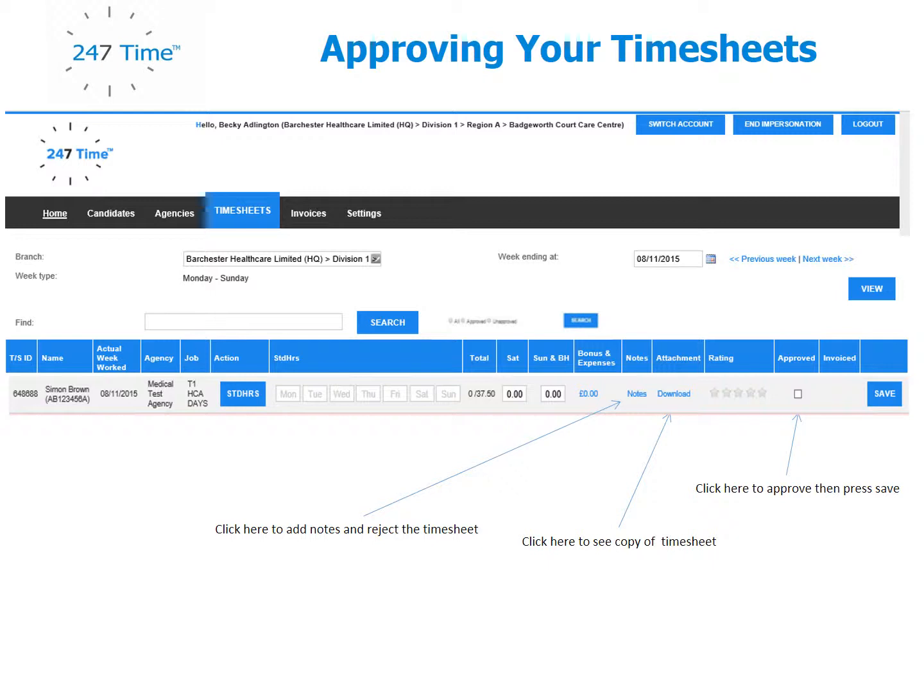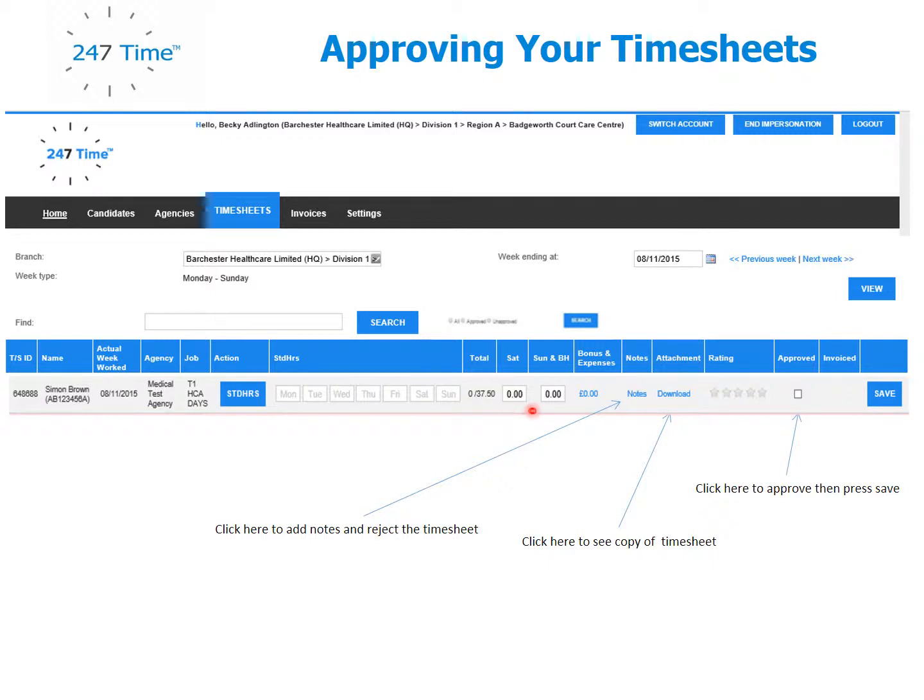Okay, so how to actually approve timesheets. You click on the timesheet section here on the top navigation bar, and you'll be presented with the timesheet to then approve. You can check the week is the actual week ending date concerned, and then if you look at your candidate information, you'll have a line for every candidate working at that particular location. So you'll see the name of the candidate, who provided the candidate, what job they were working at, and then the hours will have been populated by the agency prior to you coming in and looking at this information.